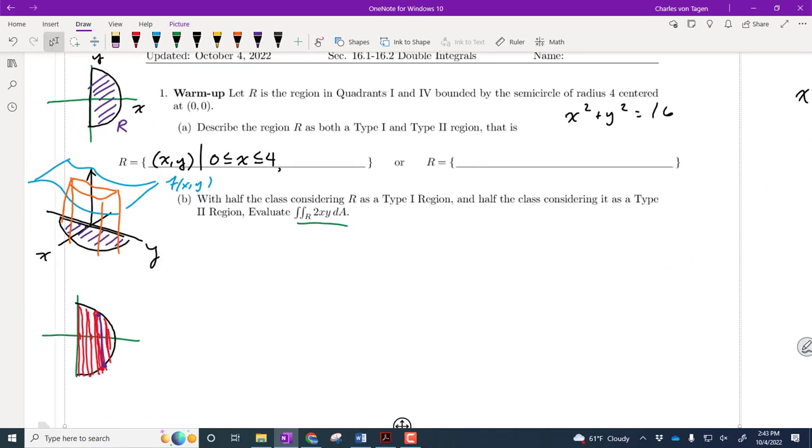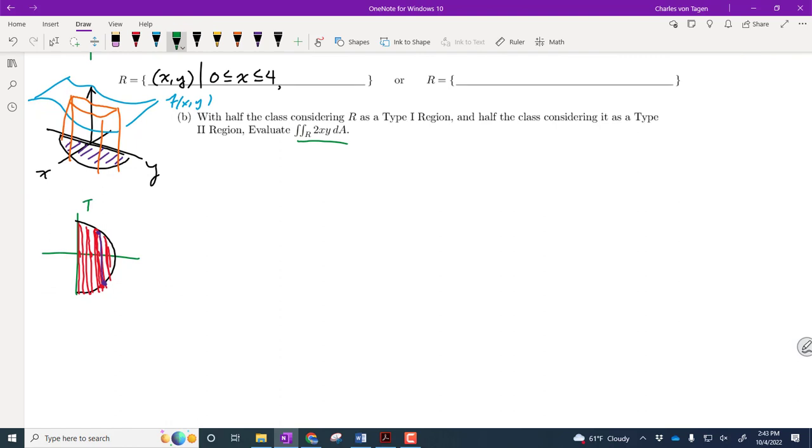So in this case, when I'm integrating with respect to x here, folks, this is for the type 1. I drew my slices running along the x-axis, right? So I pick an x coordinate and then I figure out what's my minimum y value of that slice, what's my maximum y value of the slice. That has to do with hitting the semicircle. And so that's going to be from minus the square root of 16 minus x squared, less than or equal to y, less than or equal to the square root of 16 minus x squared, the positive one. Okay? And there I took the upper and lower semicircles.